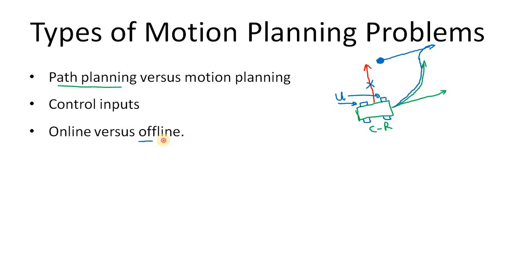But offline means the planning was already done, the environment was static, the obstacles were not moving, and once the motion planning was done and it generated a path, it said, okay, move from this position to the target position. Once the path is generated, the robot just follows this path. So the motion planning was done before, offline, but the path following was done later. But in the online case, both the path planning and the path following, the obstacle avoidance, are being performed at the same time.